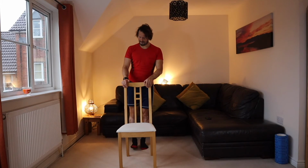Seven, 8, 9, one more for me, 10, and relax. Okay, so you're going to feel a little bit of ache in the hips. That's fine. If there's more than just an ache, again, you might want to rest or reduce the number of repetitions you do, or even reduce the range of movement that you are moving in.